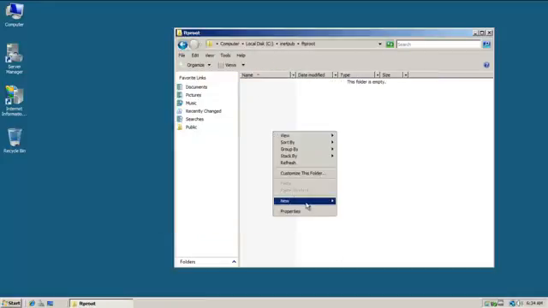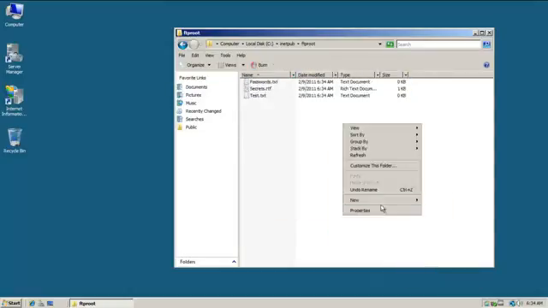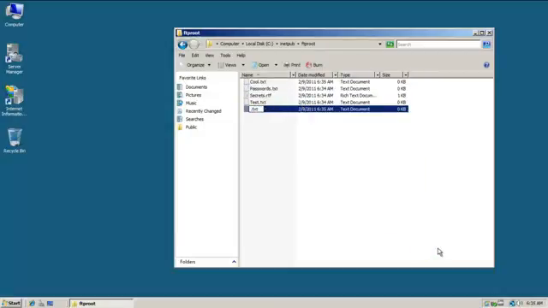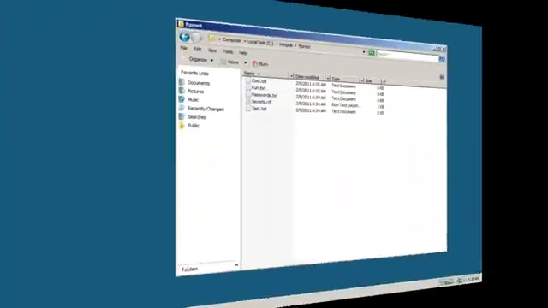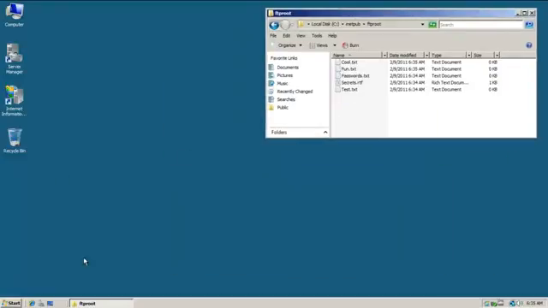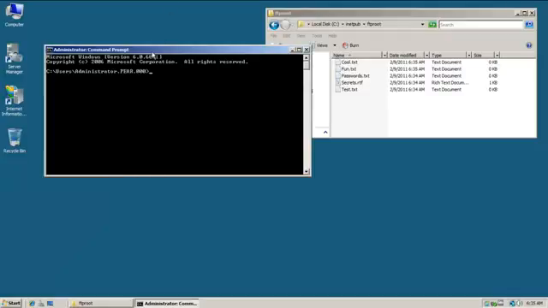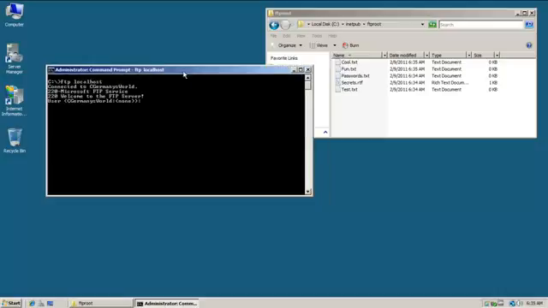Alright, and let me go ahead and make some files in here. So here are some files and things in my folder, and I'll just leave this open here, pull it over there. So I'm going to open a command prompt, and let's try our anonymous account now. I'm just going to FTP localhost. And notice there's my banner. I'm connected to C Germany's World. Welcome to the FTP server. It's sort of my banner message.